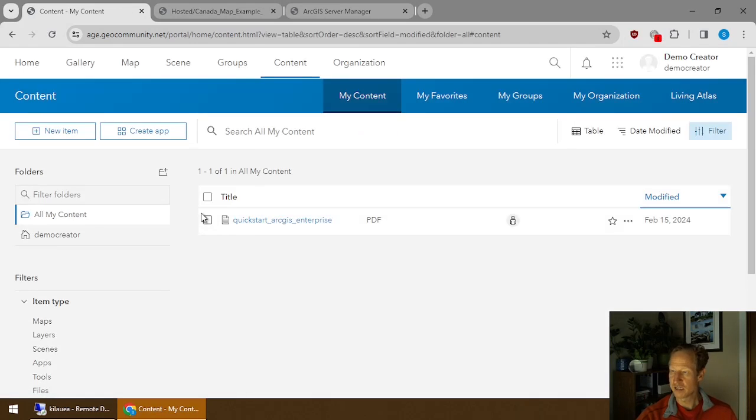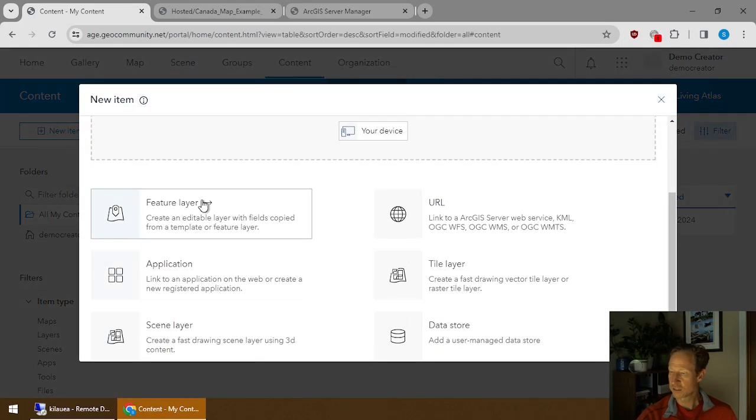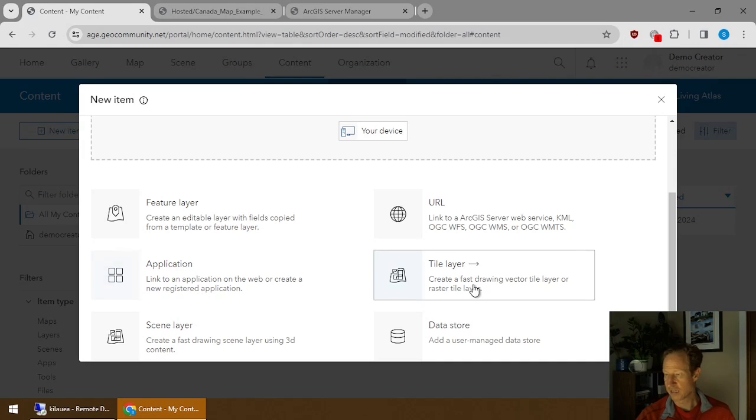Now there's a lot of other types of data you can create inside of here. You can create feature layers, which can be editable data. That's going to get submitted into and installed into the data store, and an associated feature server in ArcGIS Enterprise will also be created. You can also link URLs. When I say link, it's not going to deal with the data. All it's going to do is create an item inside of ArcGIS Online's portal to point to the URL you give it. So this bypasses the ArcGIS server. It's not local. There are applications, tile layers, scene layers, and other data stores that you can actually create into these.